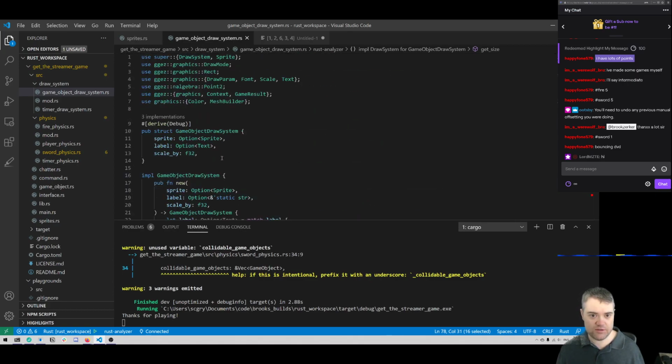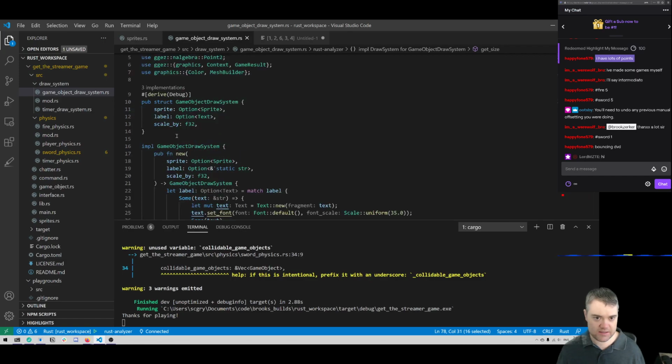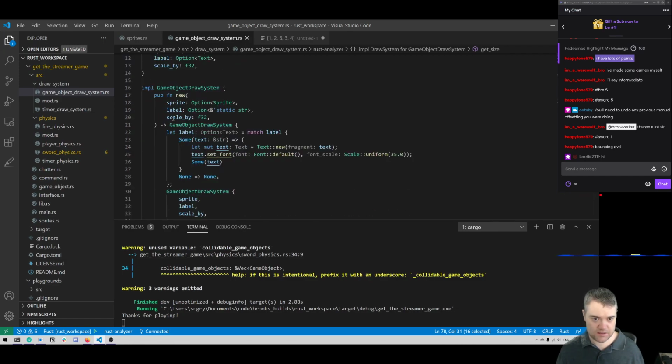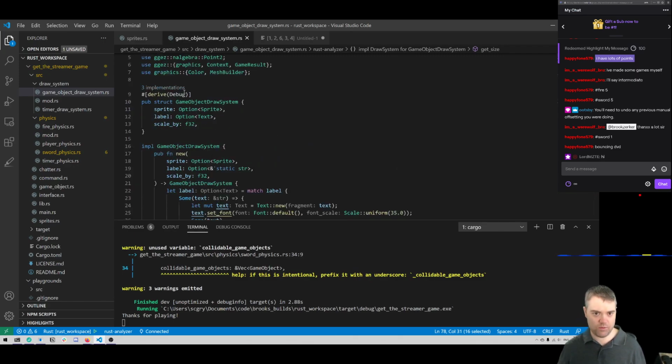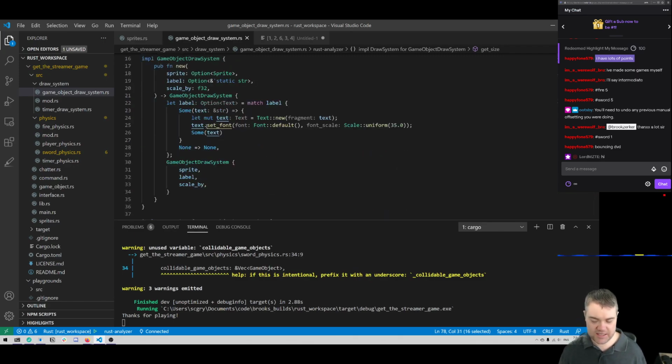Maybe what I need to do is when I create you, so new sprite label by scale by, I should probably set the width and height here based upon the scale by.